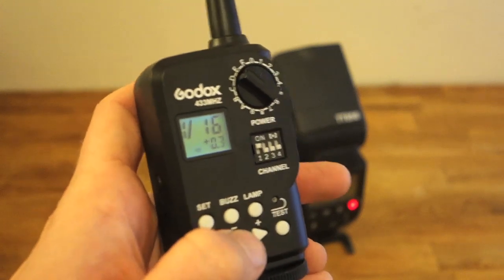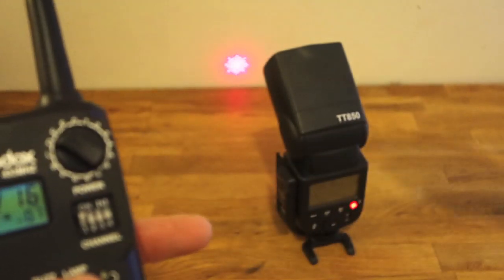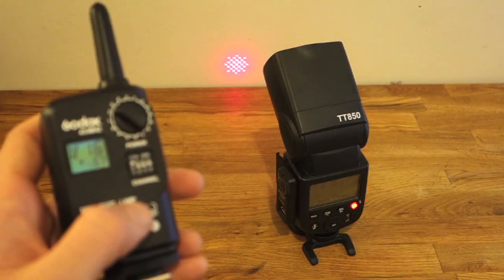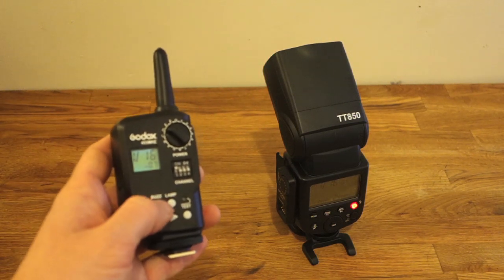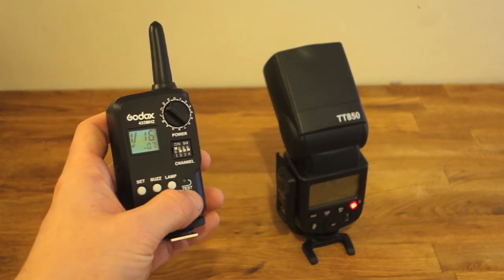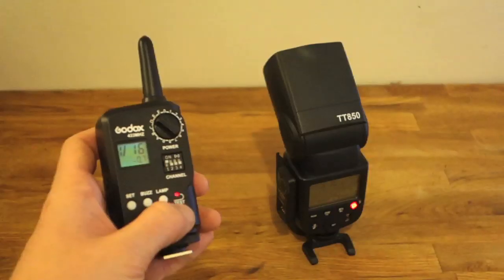Isn't this cool? Check this out. This lamp does the auto assist lamp over there for focusing. When I'm shooting wireless, that's not really going to help a whole lot, but it's cool that I can do that. Shut it off by hitting it again. You can hit beep. I don't know if it's on or off now, but if I hit test, it's off. Hit it again, hit test.